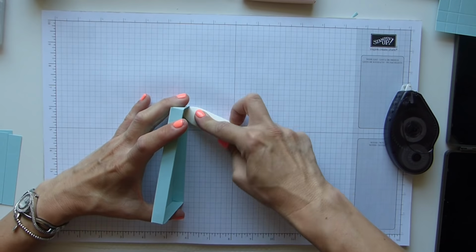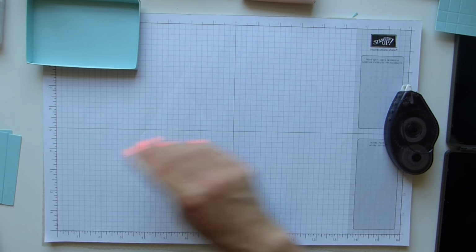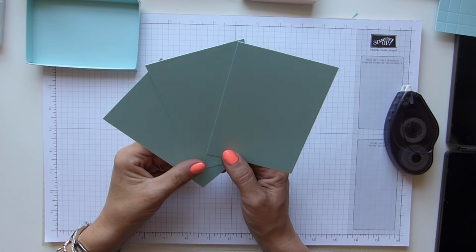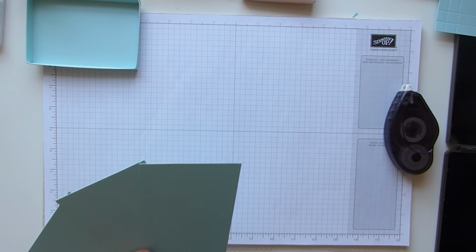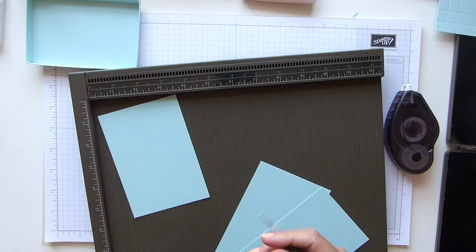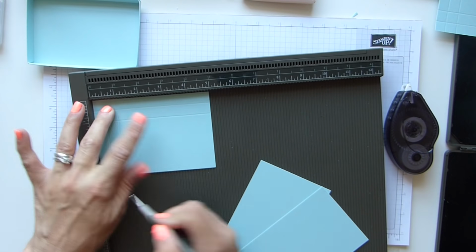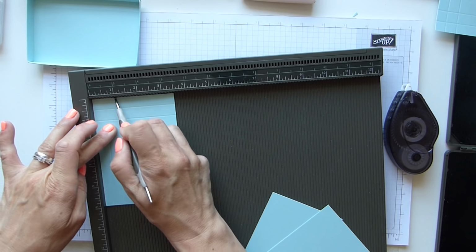And the last one. So there is my little base. So we'll pop that there because then I want to make up my drawers. So you want 3 pieces of cardstock for your drawers, and these are, sorry, they're not drawers, they're boxes, 5 by 3.5 inches, which is 10 by 12 centimetres. And for these we are going to score, yes, you've guessed it, at 1/2 and 1 on all 4 sides. So 1/2 and 1. And you do this for all 3 of your little boxes.